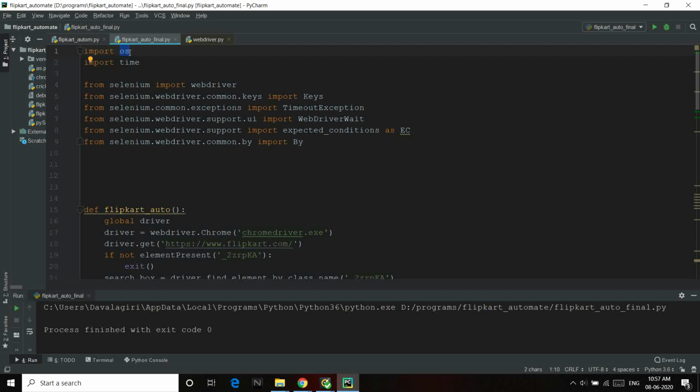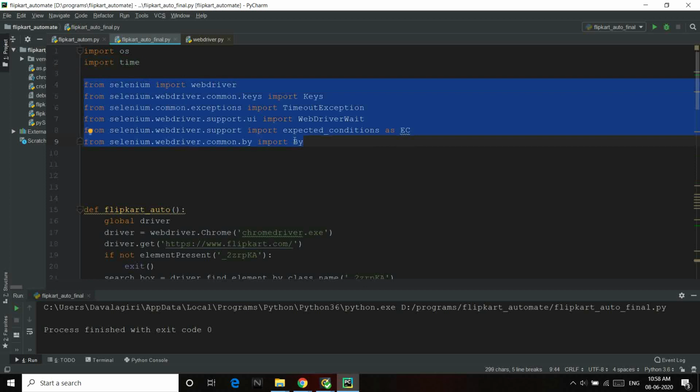If you pass the code to your friends or other people, you don't have to provide them your details to run the script. You can keep all your details in the environment file and access them from there. To know more about this, I'll add a link in the description so you can get a better idea of how environment variables work. Here, import time is just to add delay.